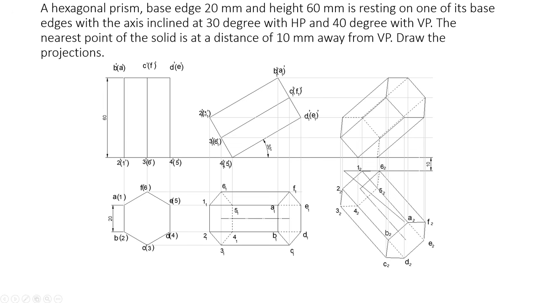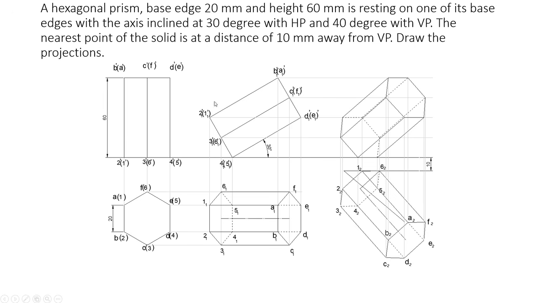Then you consider this diagram. In this diagram, the points which are coming inside bracket here. So here you have 1 dash, 6 1 dash, and 5 1 dash. So all the remaining lines to those points will be invisible. So here this one, and this one. So this line will be already in border. So this line is already border. So border will be visible. So after marking the visible face, you draw the border.